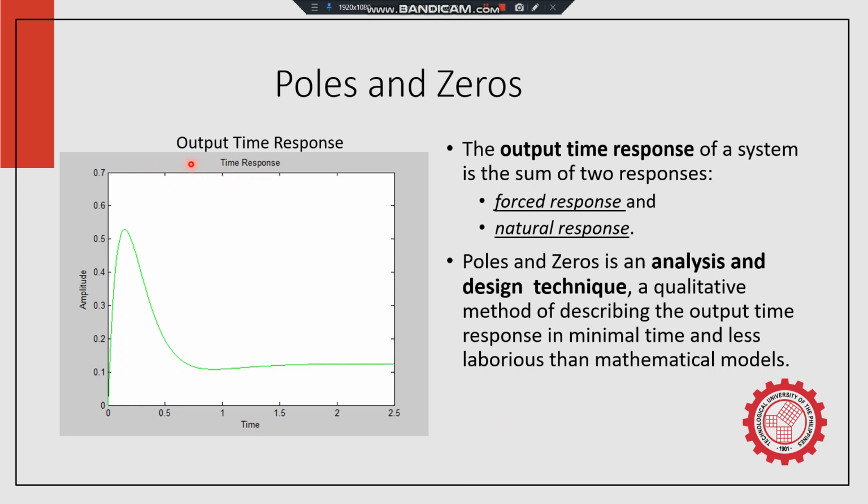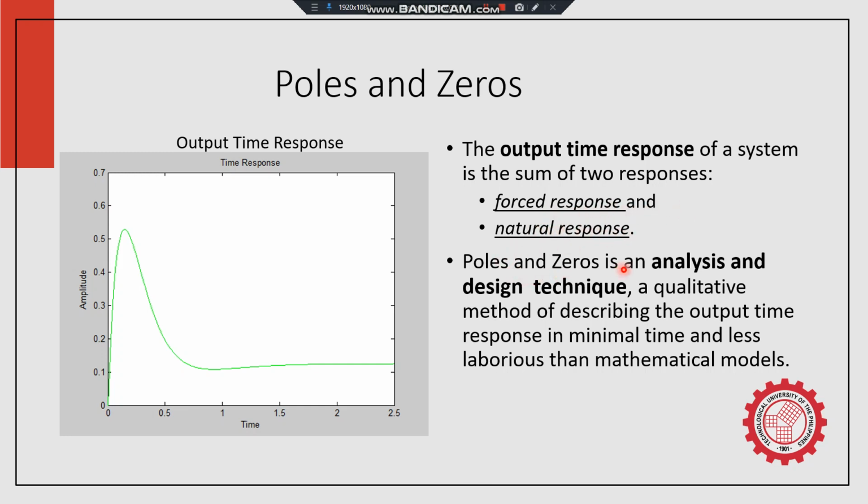Once more, here is an example of our output time response. So the curve, okay, this is the response output of our RLC circuit, as what you've been doing in your laboratory activities. Let us recall that the output time response of a system is the sum of two responses, the forced response and the natural response.